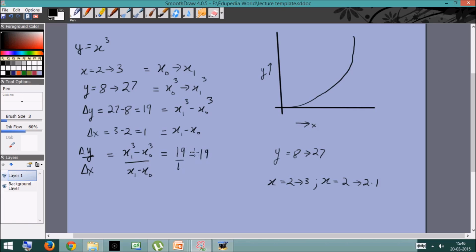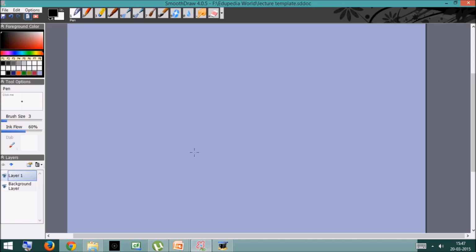So we've seen how to calculate the change in y when x is changed, or in other words, how to calculate the change in y with respect to x when two values of x are given. Now let's say we are given a slightly different question. The function is the same, y equals x cube. But instead of asking us the value of dy by dx, or delta y by delta x in this case, between x going from x0 to x1, instead we say find the value of delta y by delta x at x equal to x0, or let's say x equal to 2 in this case.